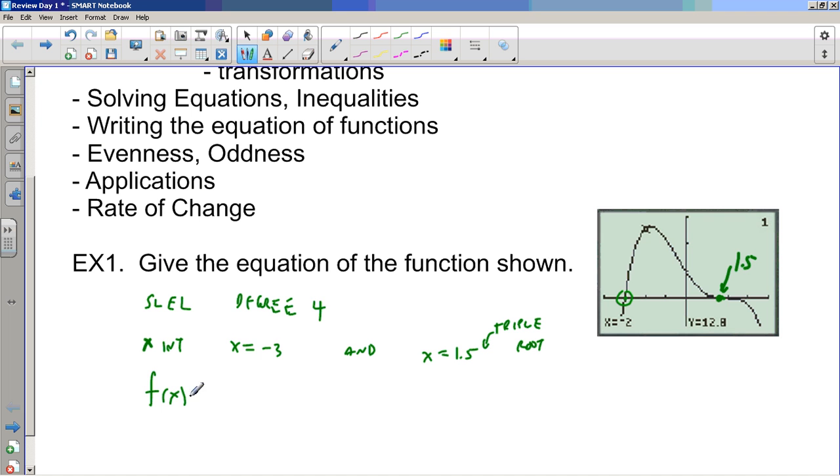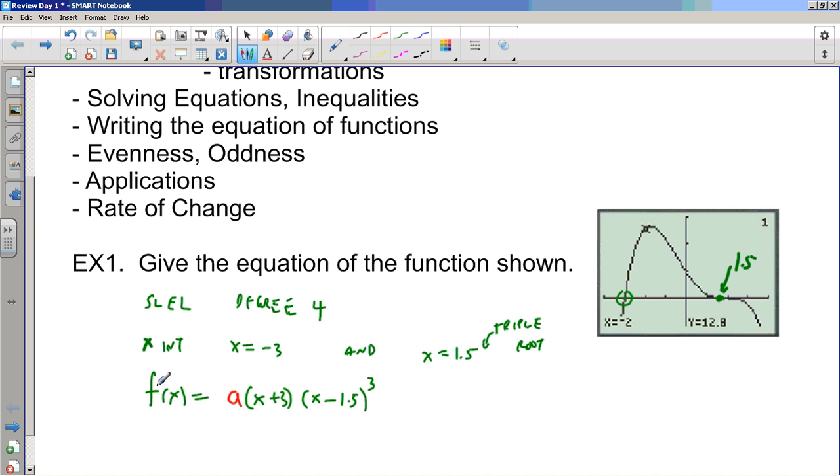then f of x. Remember, each of these roots goes with a bracket, right? Since this is just a linear one, it's just a linear factor. Notice I've left a little gap there, and I'll come back to that in a second. It's weird to have a decimal there, but that's fine. And it's a cube. Remember, this whole question boils down to a stretch factor. I know, since it starts low and ends low, that this stretch factor has to be negative. I'm going to calculate what it is in a little bit, but I need to calculate what this value of a is.